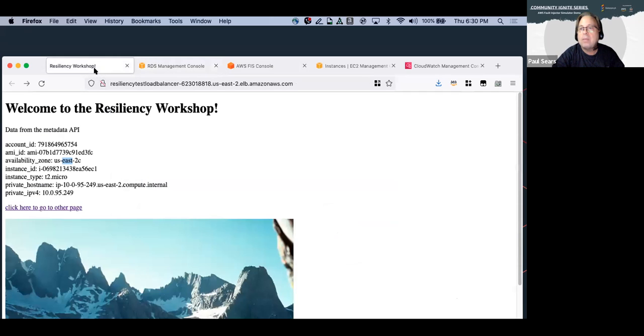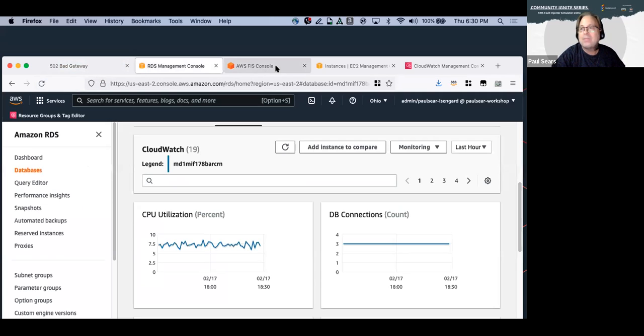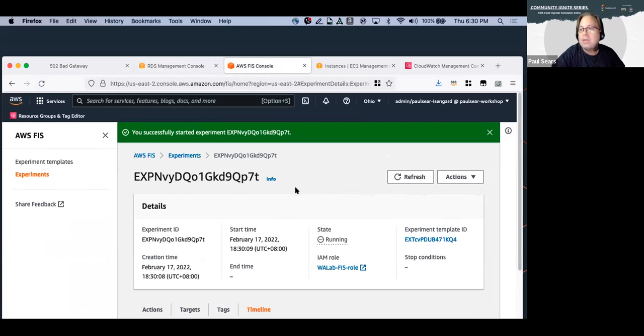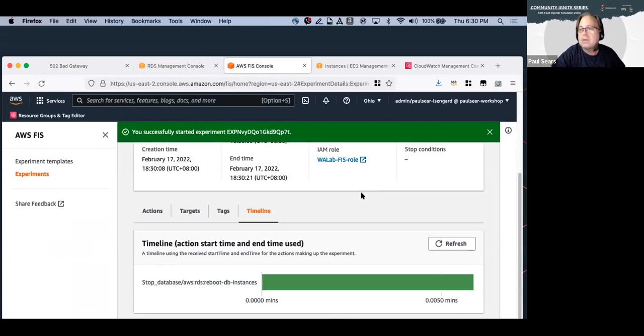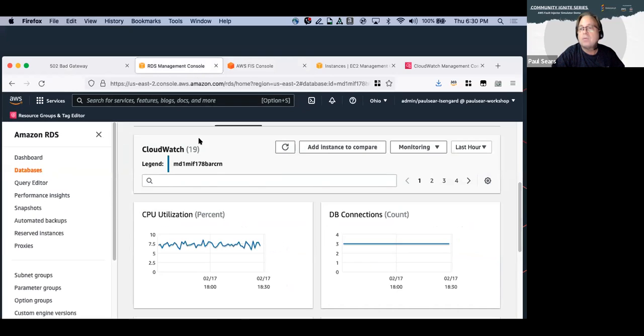Now, also in my website here, actually, I don't remember. Oh, there we go. So it's already gone down. So the database is already bouncing. So let me refresh this here. It completed. So it already restarted RDS. You'll see here, already restarted. It was successful. If I go into RDS, we should start seeing disruption.